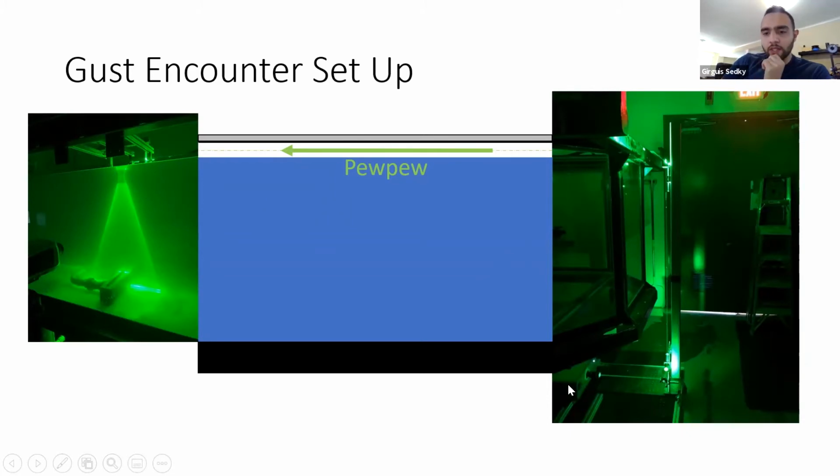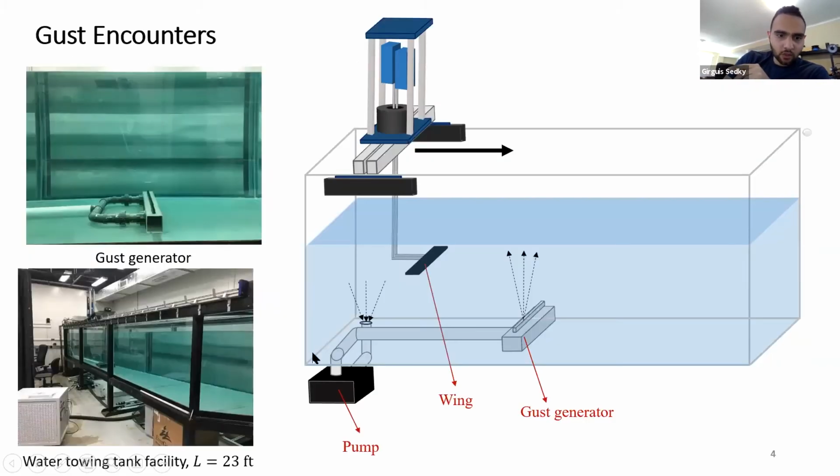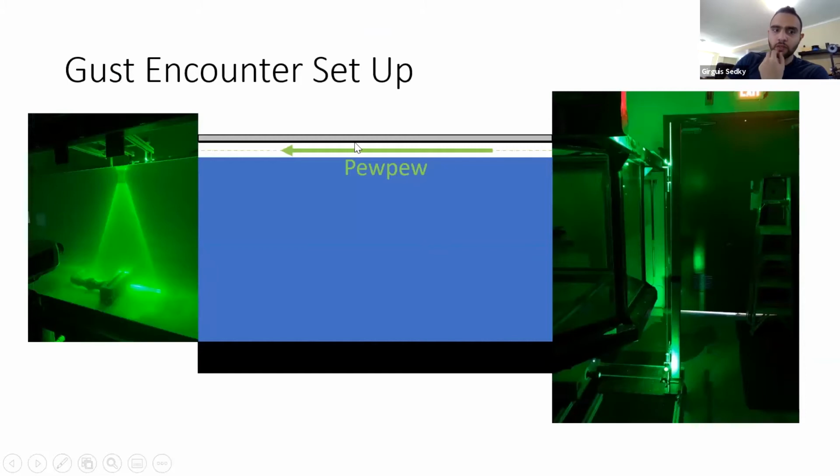We have our laser coming out of here. There's a telescopic lens, which is a lens that you can vary the focal length of to resize the beam cross section as you want. We have a bunch of mirrors over here where the laser bounces off, and then there's a final mirror here where the laser is shot down the tank. This is towards this end of the tank, and we're shooting the laser down here to the gust, which is shown here.